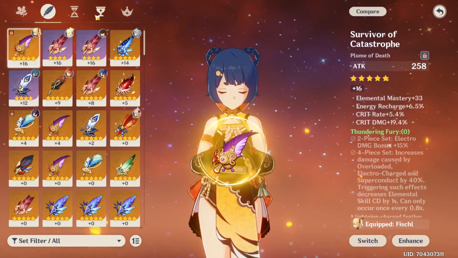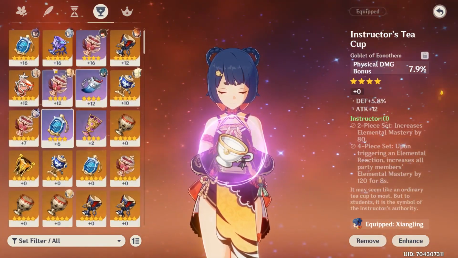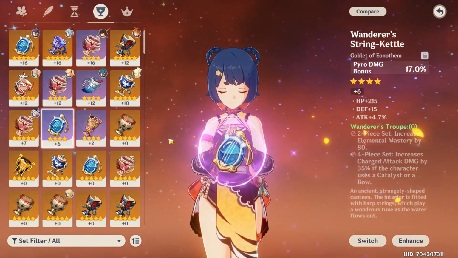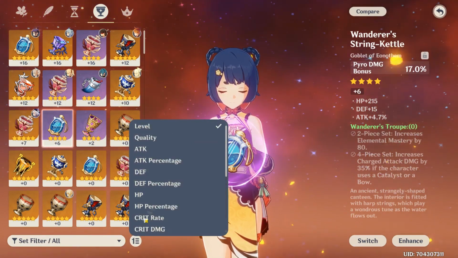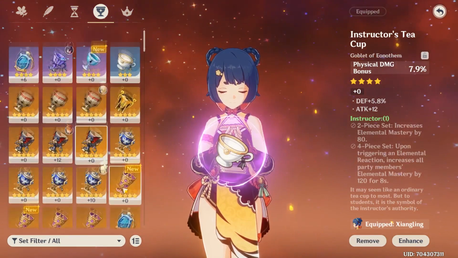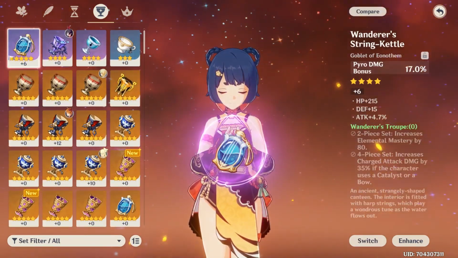Now, obviously, the next big thing is your goblet. With the goblet, the easiest thing I can recommend is that you go for a pyro damage goblet. A trick that some people I don't think know is that you can sort down here and just go pyro damage goblet. So you can just find a nice pyro damage goblet. Don't sweat it if it's not in the set that you want.